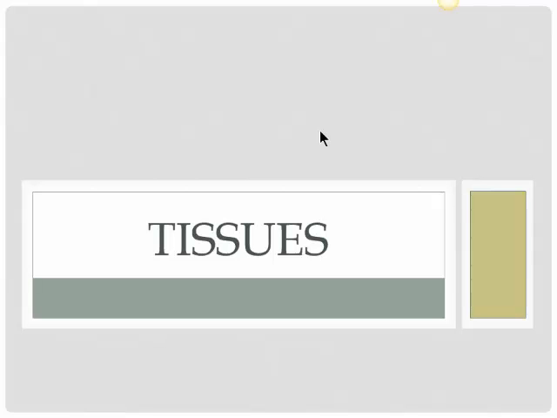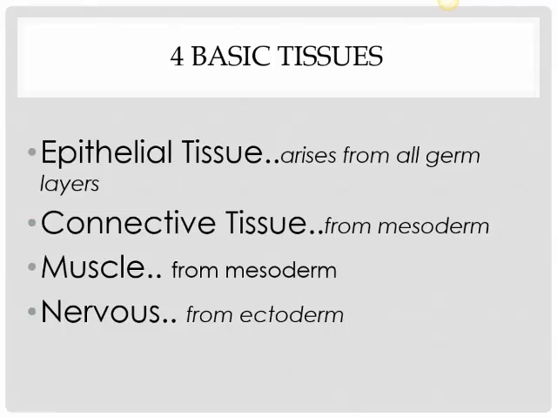So cells of a similar type, having the same function, form a particular kind of tissue. So let's look at the 4 basic tissues that we have in the body. These are the 4 basic tissues, and they are formed by these 4 basic cell types. So we have epithelial cells, which will form epithelial tissue, connective tissue cells, which form connective tissue, muscle cells, which form muscle tissue, and nervous cells, which form nerve tissue, okay, nervous tissue.